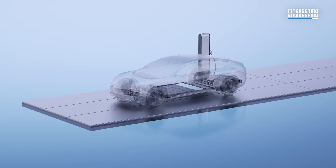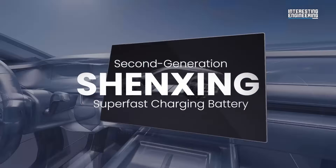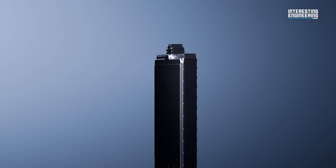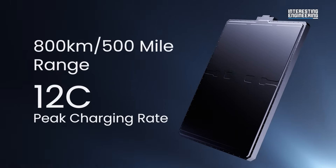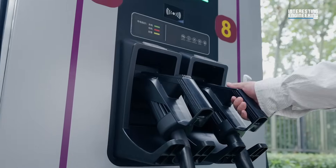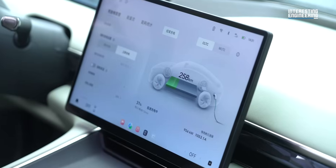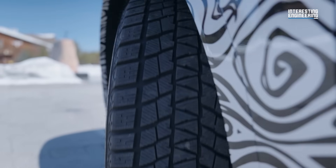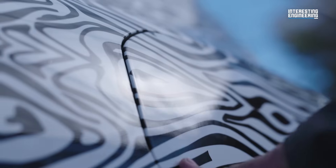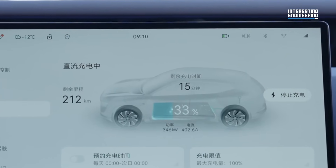In addition to the other products, the headline announcement for many was the second-generation Shenzhen Superfast Charging Battery — the world's first LFP battery featuring both an impressive 800 km (500-mile) range and a 12C peak charging rate. With a peak charging power of 1.3 megawatts, it achieves 2.5 kilometers of range per second of charging. In low-temperature environments of minus 10°C, it can charge from 5% to 80% SoC in just 15 minutes, which is 100% faster than the industry's current highest charging level.